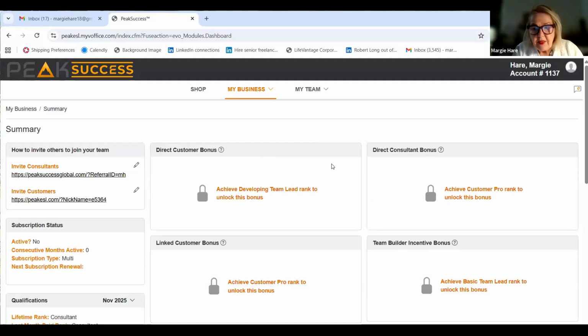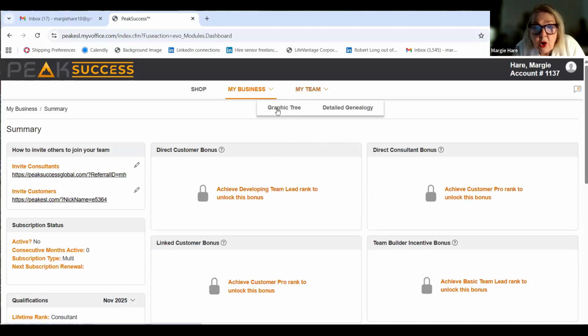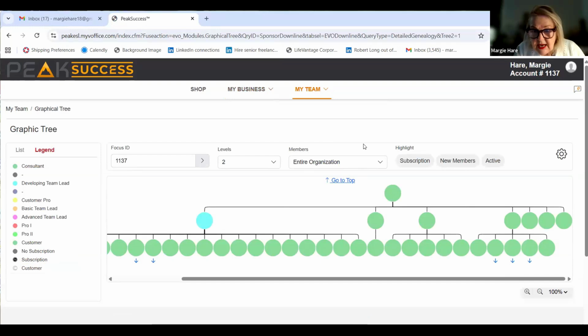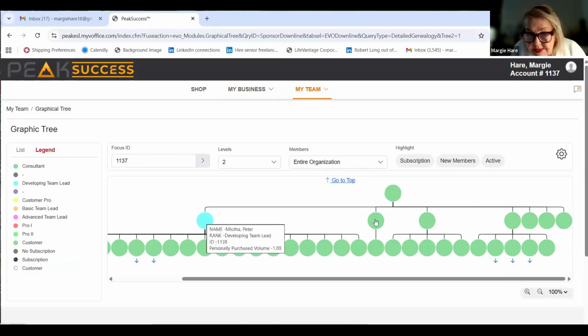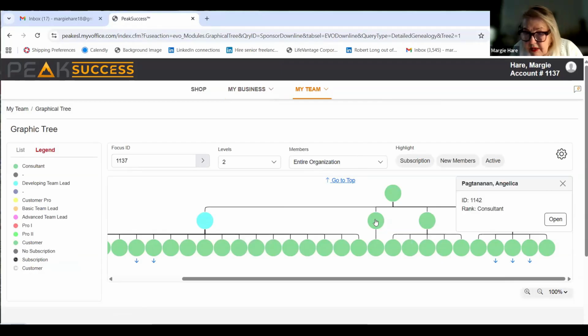So the question that Kaya wants to know is, how do I check who's in my team and where they are and how they are? So this is what it looks like with all the teams. So this is me. This is Peter. If you click on it, you'd see that's Angelica in the Philippines. And this is Tembisa. Tembisa was really, really busy, and she was unable to do some of that. So Kaya very kindly helped out and enrolled these 5 people. So these are Kaya's people.